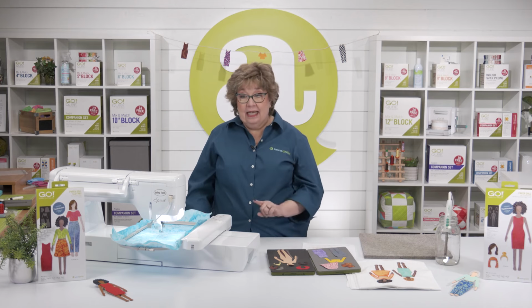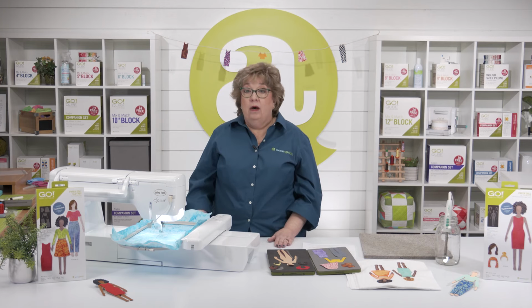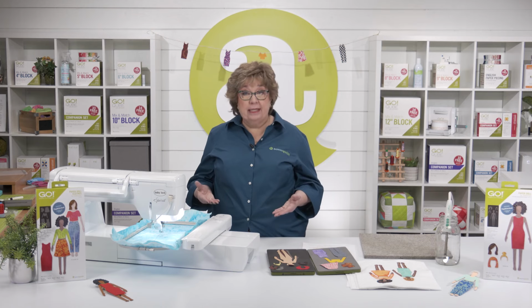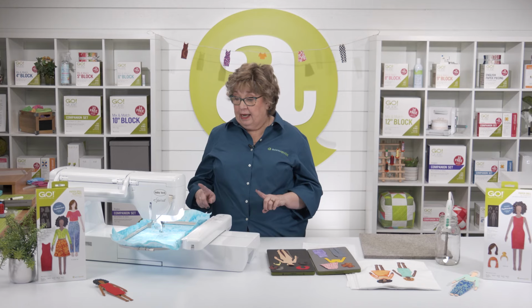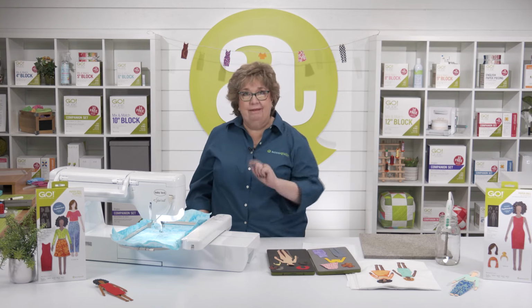So the first thing that your embroidery machine is going to do is stitch out an outline stitch. Now, you're always going to go from the bottom up. So your embroidery is going to start with the body. So we're going to go ahead and stitch out the outline stitch to fuse down our body shape. Let's get started.